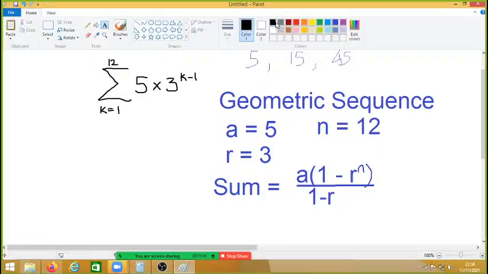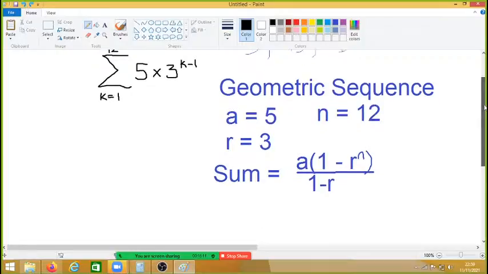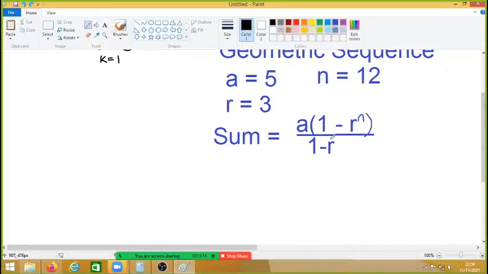So that's enough time for you to figure out what to put into which part of the formula. So the a is 5, so that can go in here. Your n is 12, can go in here. Your r is 3, so that can go here, and it can go here. And you really just want to be able to type that straight into your calculator in one go. If you've got a scientific calculator, Casio, Classwiz, or something like that, then you should be able to type it all into one entry. So just use the fraction key and just type that straight in and tell me what you get.